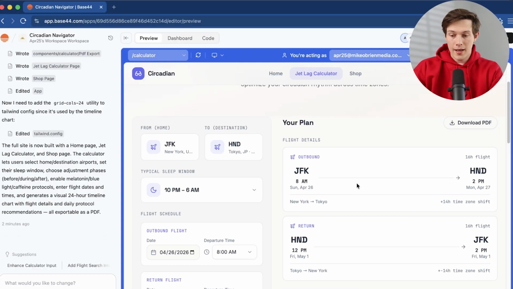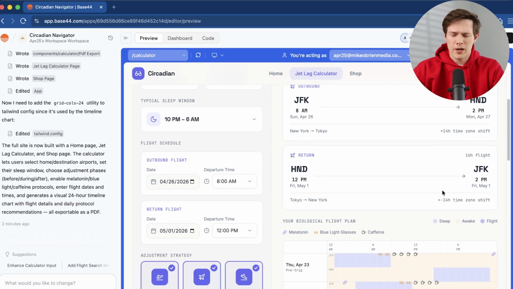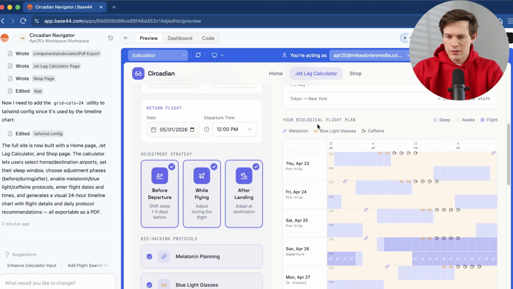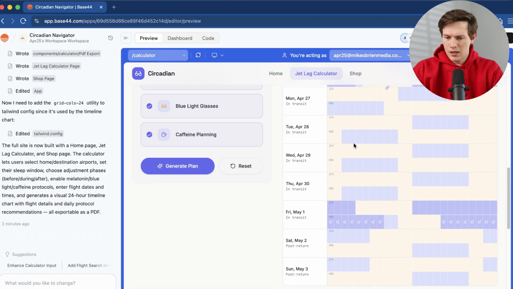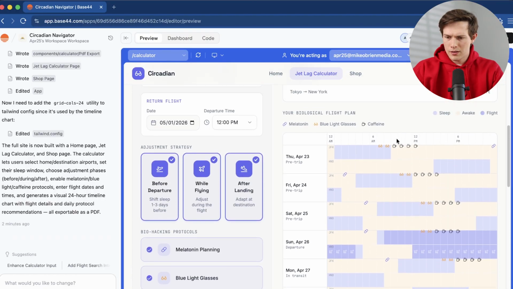It has an estimate of how long the flight is, actually this is quite accurate. It is almost a 16-hour flight. That's very impressive, but you might have different layovers, so it might not be perfect here. Okay, so your flight plan, it tells me when I should sleep and when I should be awake. And the times though, I think this is just JFK time. Yes, I can hover over it and I can see both.